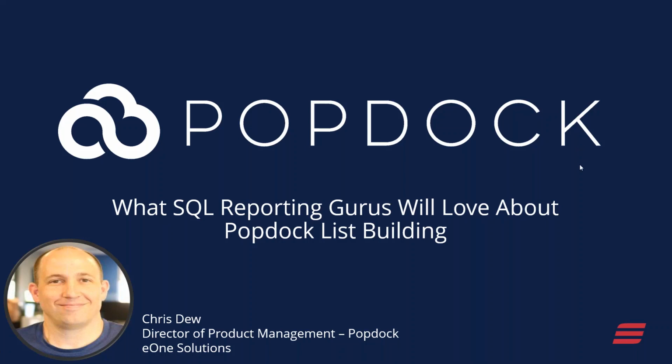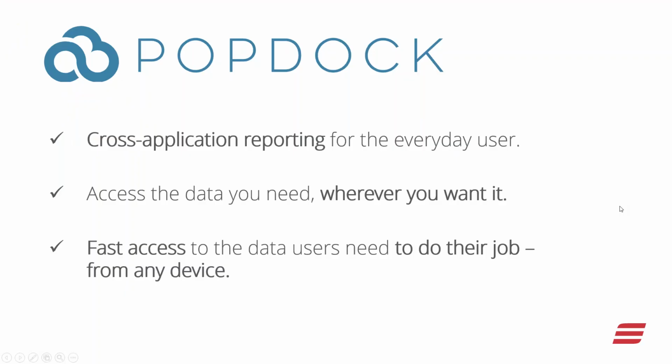So maybe a couple things before we dig right in is, what is Popdock? For those of you that maybe haven't seen this before, it is a cross-application reporting tool, and it's for the people that are doing stuff, right? It is the data that you need to do your job every day. So it's those lists as opposed to the analysis of millions of records. These are what we're getting down to, the things you need to do for your job today.